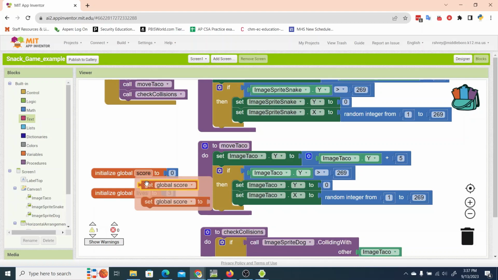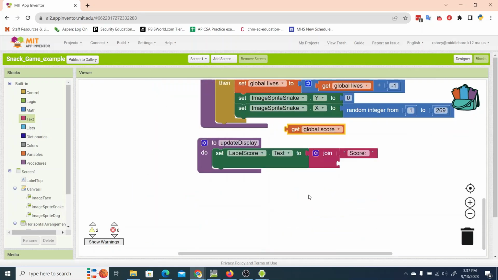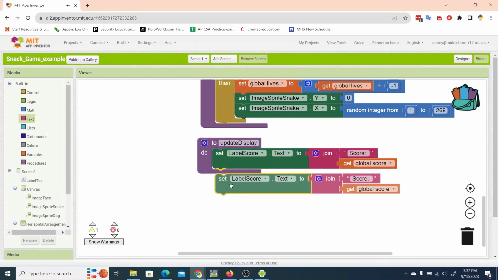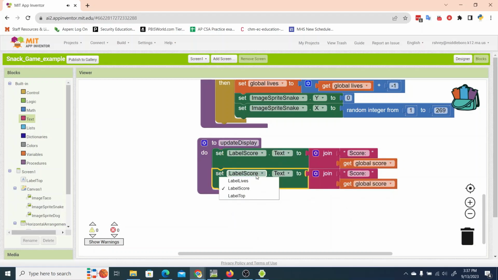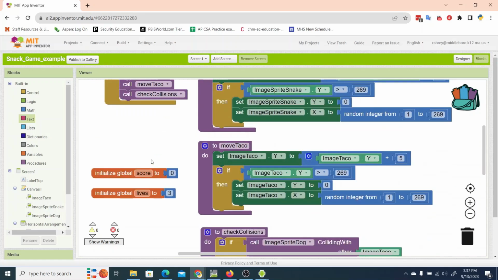So whatever number is stored in the score variable. So I'll get score. And then I can do the same thing. I just duplicate that and change label score to label lives, change score to lives here, change score to lives here, and now I have something that should be able to update the display.